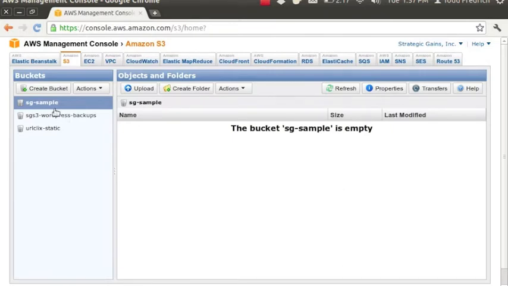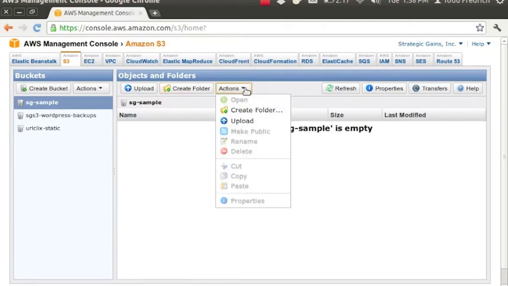So that was all I did, is click the create bucket button and enter the bucket name, and it created this new disk drive concept, which Amazon calls buckets. And then in this part of the window over here, we can do almost everything we can do with a regular disk and directory structure like you would use in Windows or a Mac. You can create new folders in there. If you click the actions, you can see you can upload, make things public, rename, delete, copy, paste, those kinds of things.